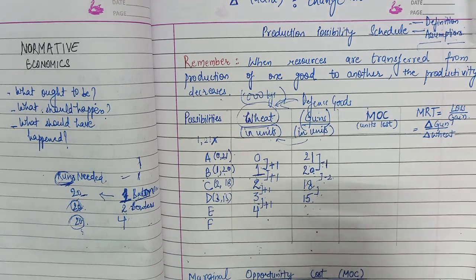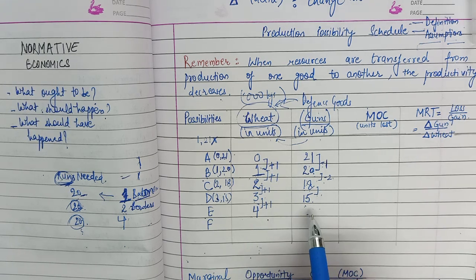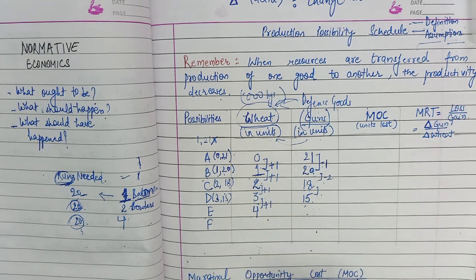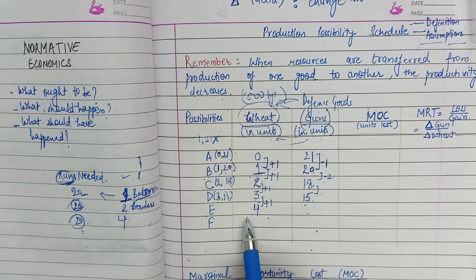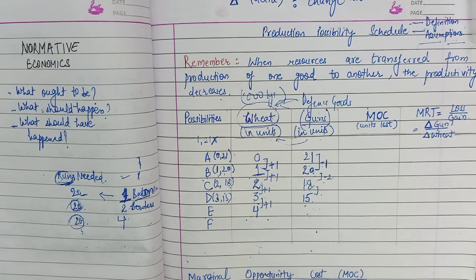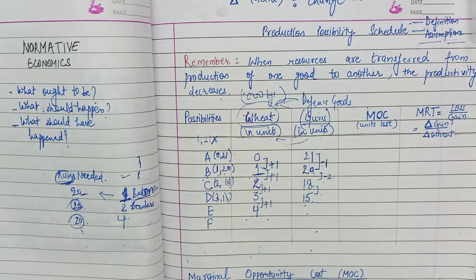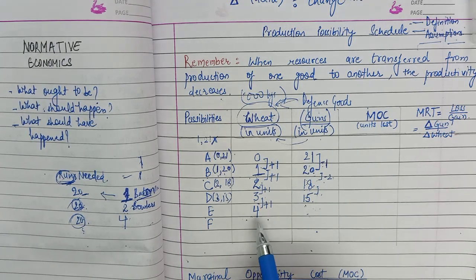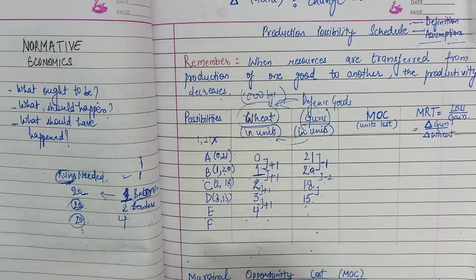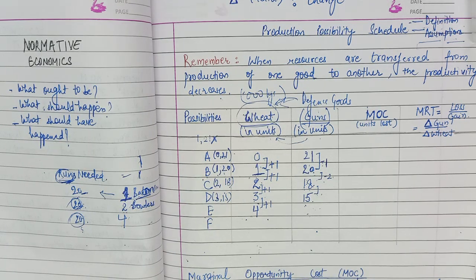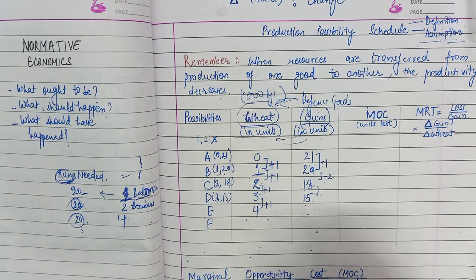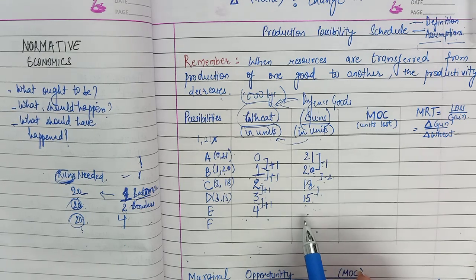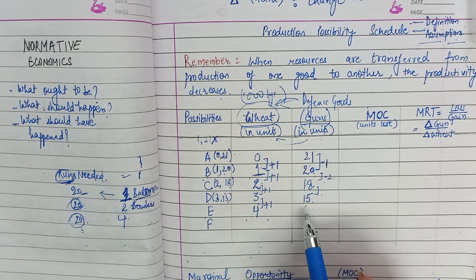And because to produce more wheat, people and other resources also, money, raw material, everything needs to be shifted from here to here. Now more money will be put in the production of wheat, so some money will have to be withdrawn from the production of guns. So now we will be buying raw material for wheat and all, but everything now, the land and all, everything, the productivity here decreases because people are not that much efficient in the production of guns.